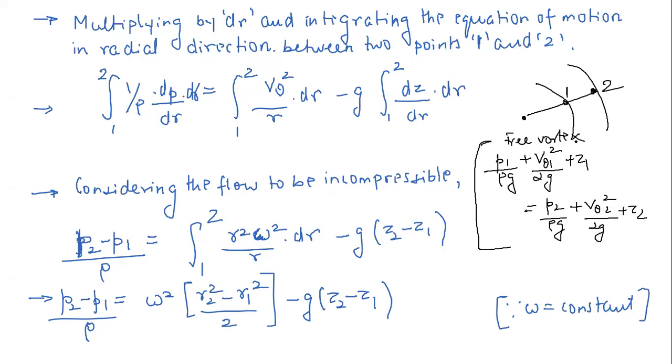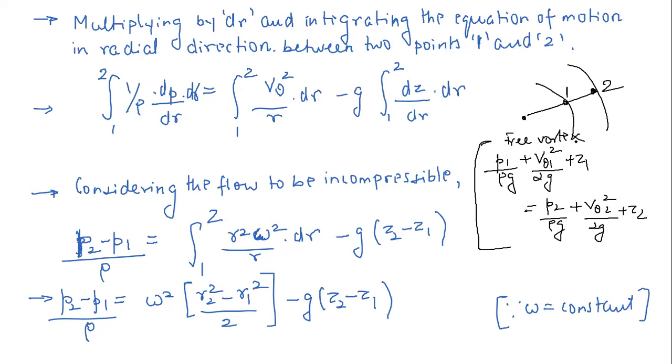Okay, so let's take the student's answer. We have to add the work head, the work done by the machine. One thing is there, very good, so that is already there. But right now my question is: is this equation applicable for a forced vortex flow also? Sir, Z1 would be equal to Z2? No, that is about the datum.